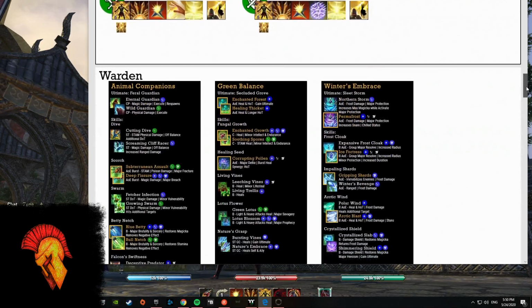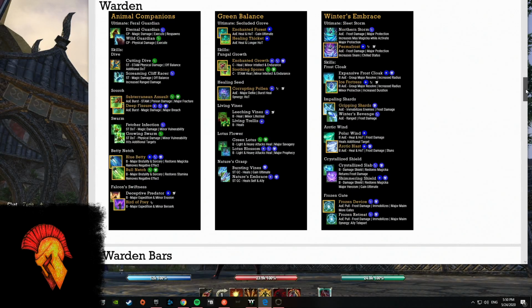Then we have Wardens. I don't really recommend the animal or pets as ultis just because they take up 2 spots. Pet up, you gotta have bars. So in that, there is a definite Magicka stamina difference. So if you use them, I recommend Guardian for stamina and Eternal Guard.